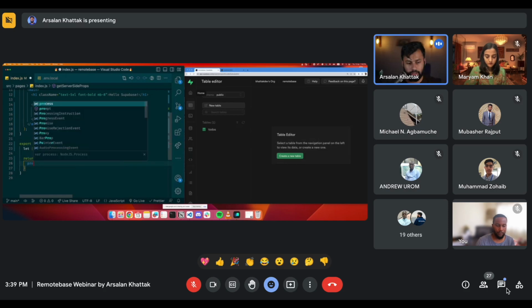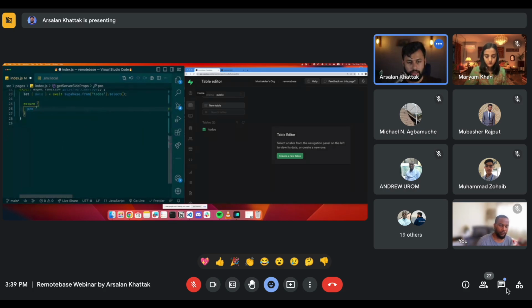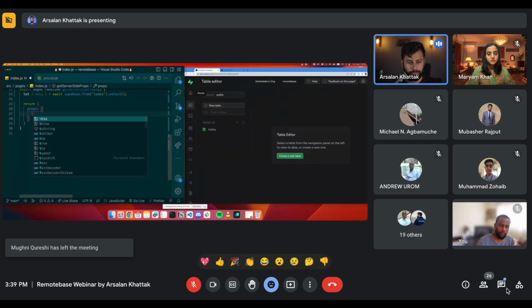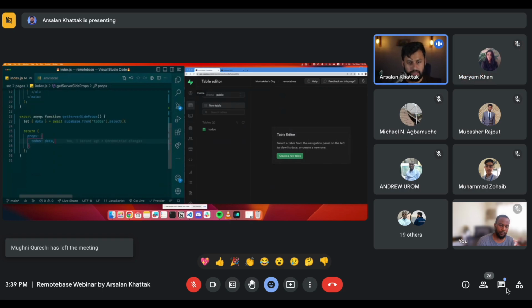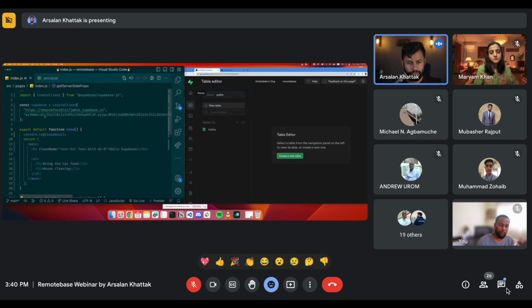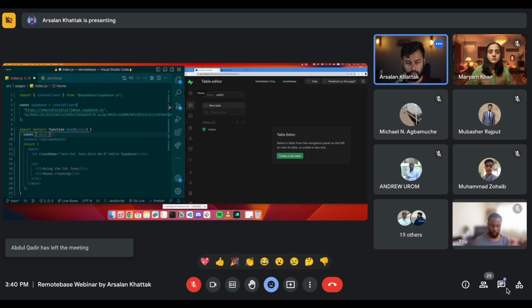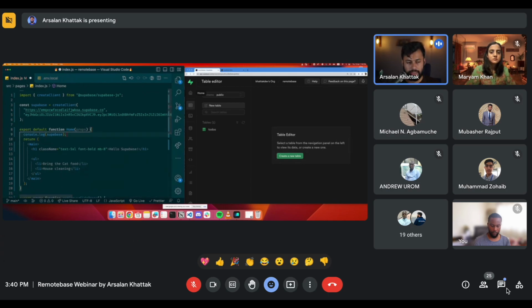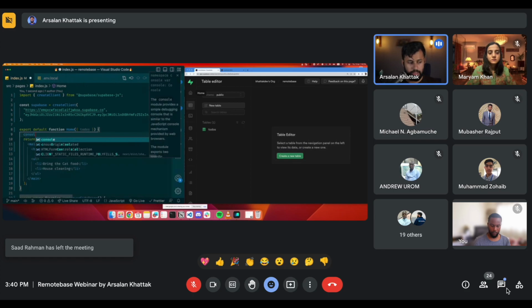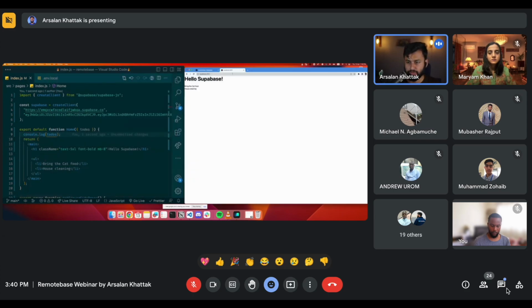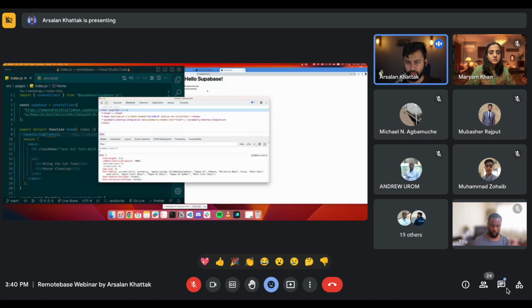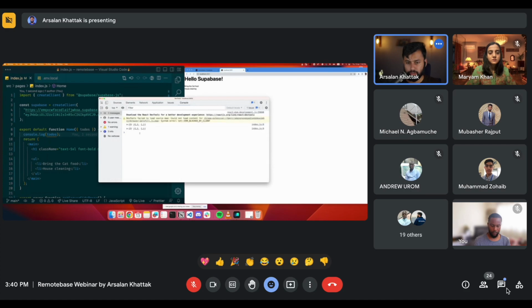So you have to return whatever data you want to use in your JSX. In this case, it should return props, and within props, todos should be data. If I save this now, I will have access to this data. If I go back to the home page, here I can do props, and then const data equals props. To keep the code clean, I can remove props and destructure it right here. So it should be todos. And after this, let's see if this works: console.log todos. Let's first see if this works, and then we can show this on the website. If I refresh the page, yes, this works.